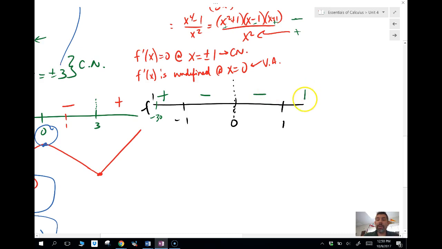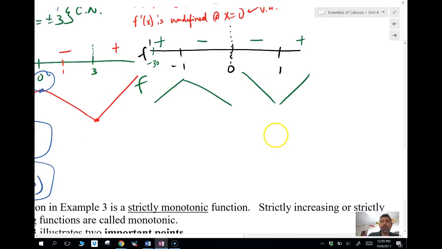And then if I put a big number here, I'm going to end up with a positive. So this looks like this now for the f graph. Up, down, decreasing, decreasing again, and then increasing. Oh, that's interesting. Well, I got an asymptote, so it's likely this is going to go down like that and up like that. But you know what? It wasn't asking me for that, so I'm just going to go ahead and answer the question.